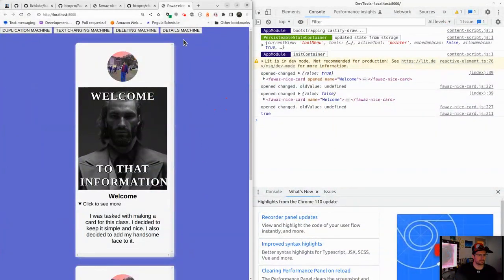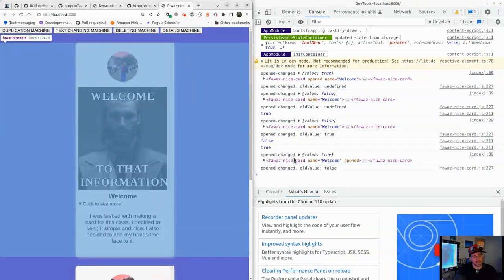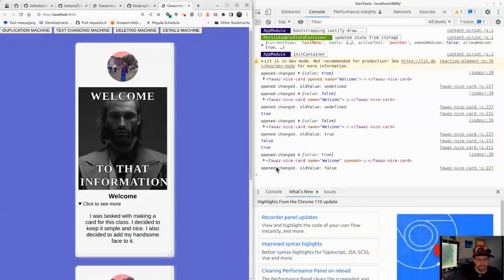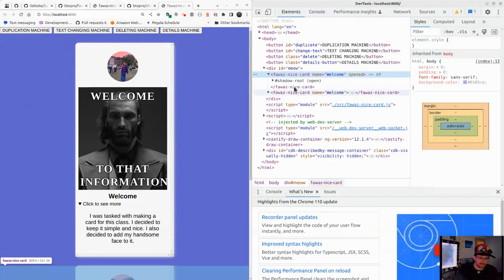Okay. And I'm going to toggle this, and I'm going to get something that says open changed. Now that state management was really important early on, because now if I click this, opened has changed, and I'm still getting an event firing up. The reason I know I'm getting an event firing up is I'm listening for open changed on the whole document. So the whole document is currently listening for open changed. The event starts here and bubbles up through the tags of the page.